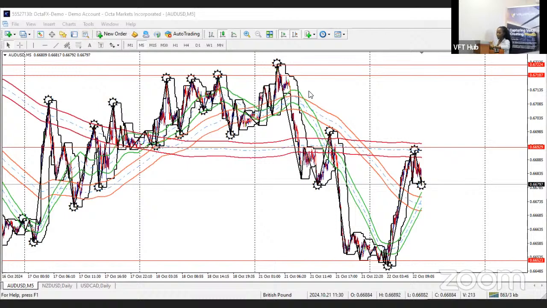Price has given me entry for AUD/USD sell right at this point in time. So for my viewers, those online, if you want to take the AUD/USD sell, by all means, attempt it, apply proper risk management, and let's see what price does. The stop loss should not be too, just apply proper risk management. I believe we all know how to do that, so I don't really need to dwell on that, right?